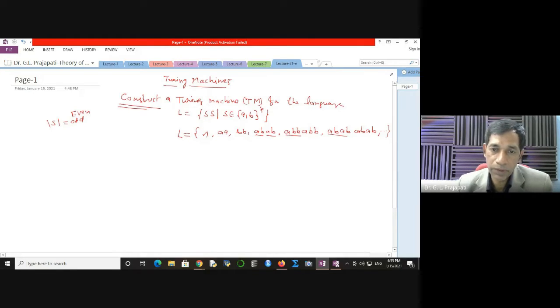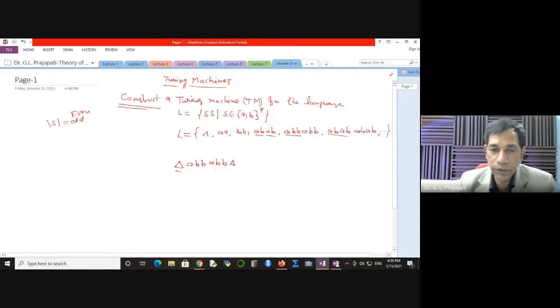So we need to construct the TM for this language. How can we construct it? One way is this: your input will be stored on the tape, say ABBABB, with everything after it blank, and your tape head at the start.